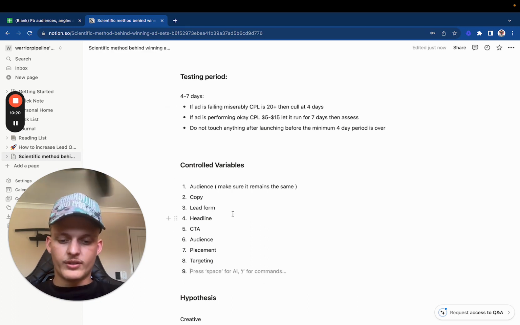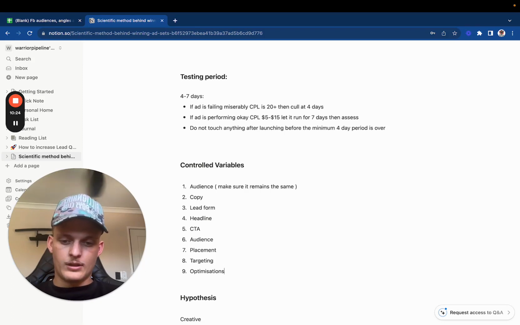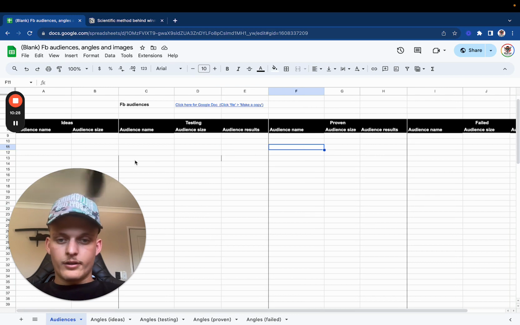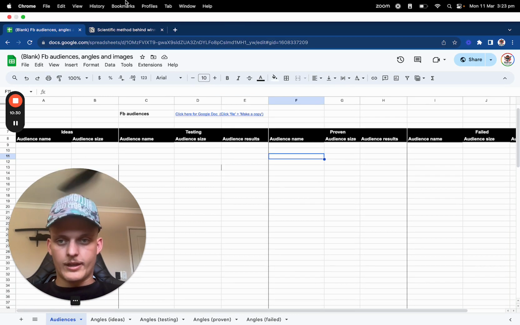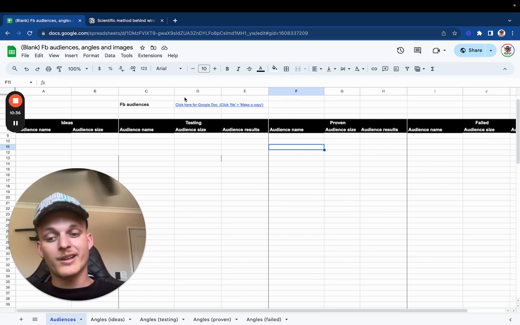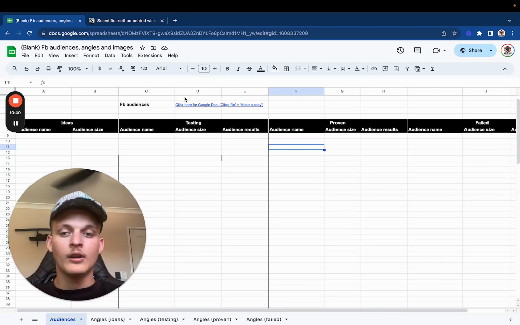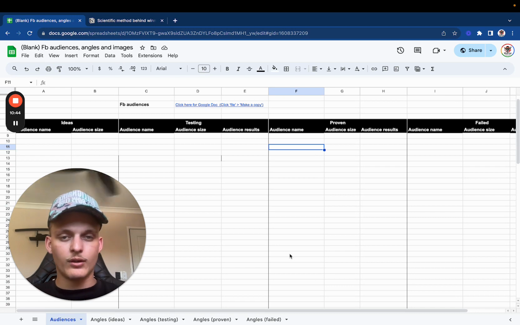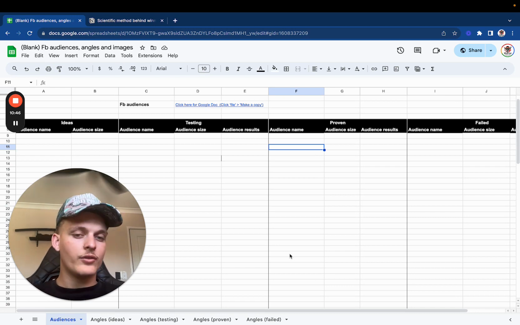Make sure you keep all this the same. Optimizations as well. Okay, make sure you keep all this set the same. Come in here, grab what works, slap it together, chuck it on campaign, on ad manager, launch it, and you know you're going to get good results because it's all proven to work in your specific market, which is the key here, guys. In your specific market. What works in someone's market might not work in your market, so you really need to do these tests yourself to figure it out. And once you nail it on the head, it's just a matter of scaling from there.